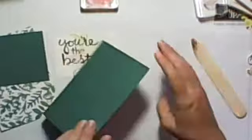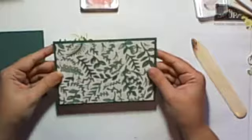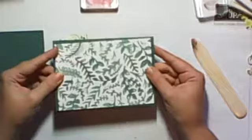So how quick and easy is that, guys? Pretty cool card, I reckon. Great way of using up your DSP. So I think what I might do after May 31st is go and get the rest of this pack, everything I've got left, and just quickly make up a whole bunch of these cards, because that's going to be easy.